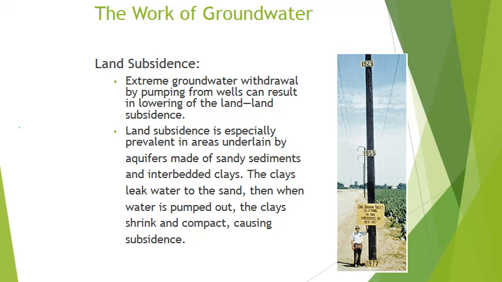A related problem is something called saltwater intrusion, which is actually happening in portions of Florida. Think about what Florida is. Florida is kind of a peninsula right there. And what's happening in portions of Florida is that the water tables have been dropping significantly. Water is being drawn out of the ground for human purposes, watering lawns and golf courses, irrigating orange groves, and being used for regular human needs, and the water table is dropping.